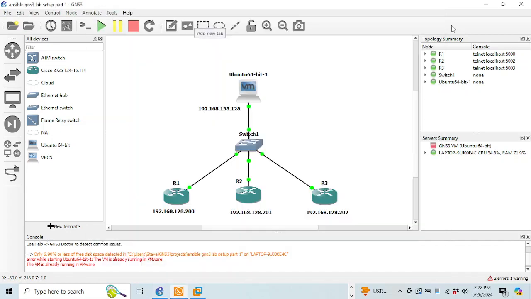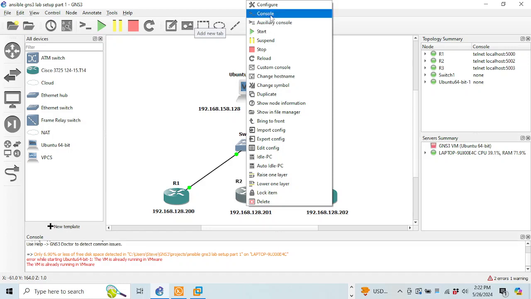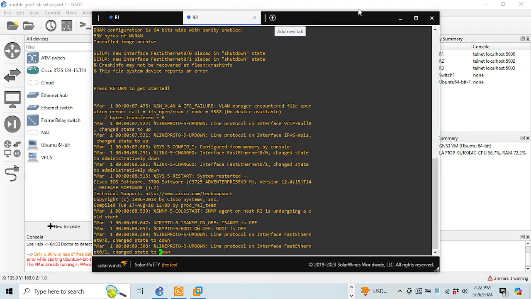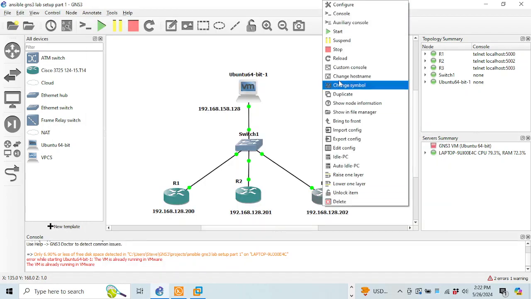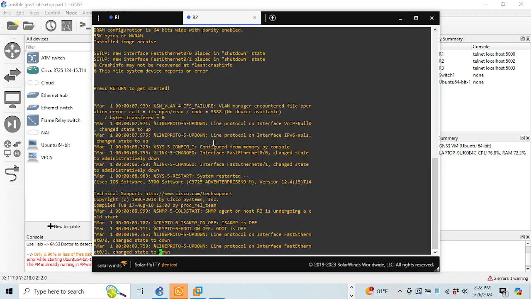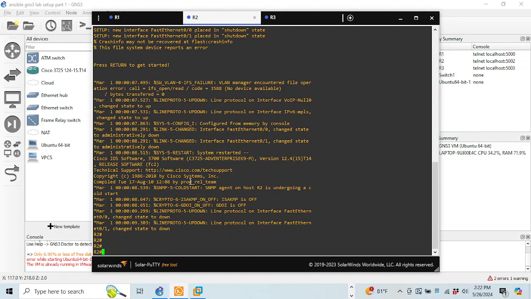So let's console into R2, and then we'll also console into R3. All right, R2 looks like it's good.